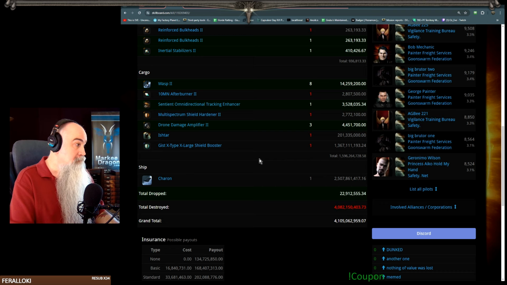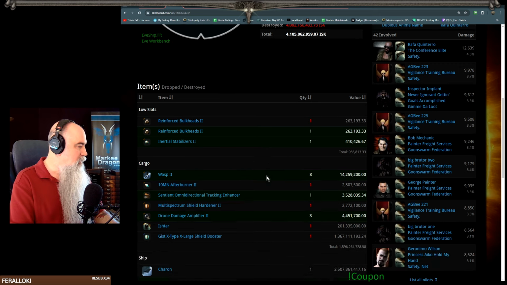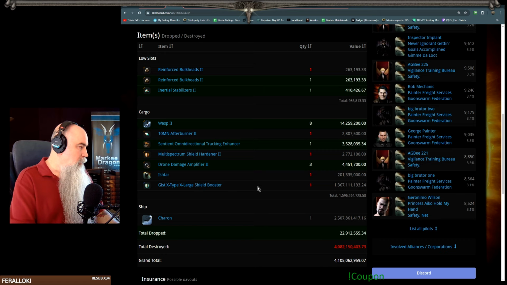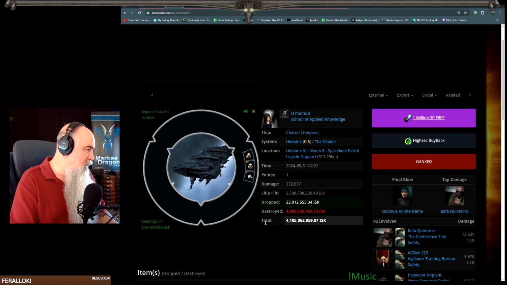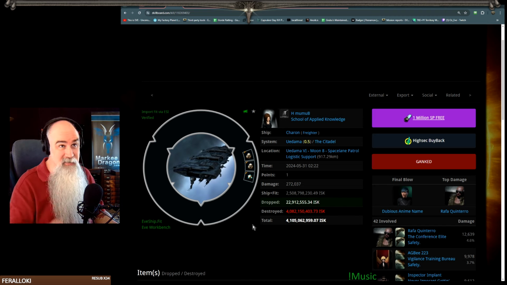So, why did he have an inertia stabilizer in there? Why wasn't he triple bulkheads? Is it because he didn't have enough room? Okay, so this is today. So this isn't even the 75% drop rate. This is today. This one's on the fence.